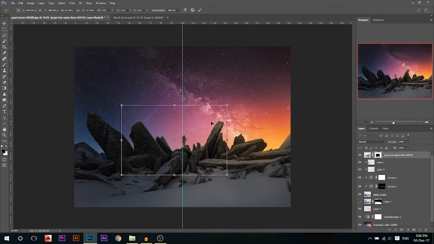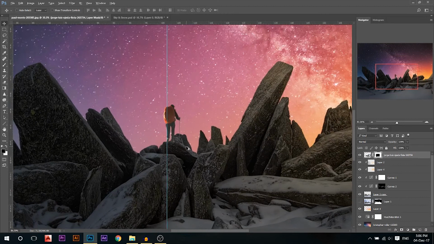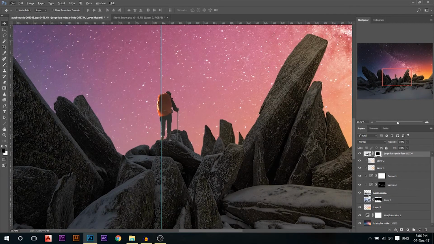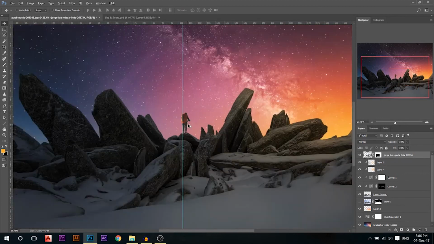But then I have a problem. I don't want that rock behind him actually because it's distracting on him. It doesn't make him look like very clear. So I'm just gonna go to this layer and use my polygonal lasso tool and just select it and press backspace or delete, get rid of it. So now the man is more like clear.